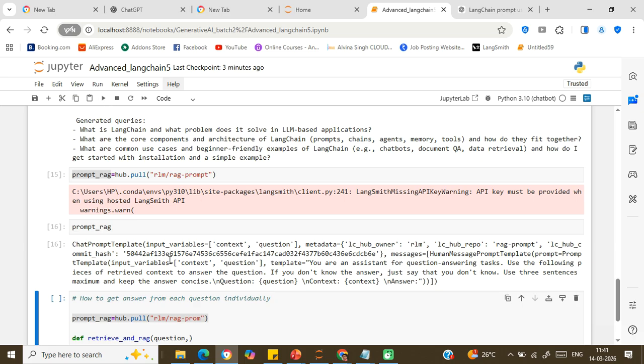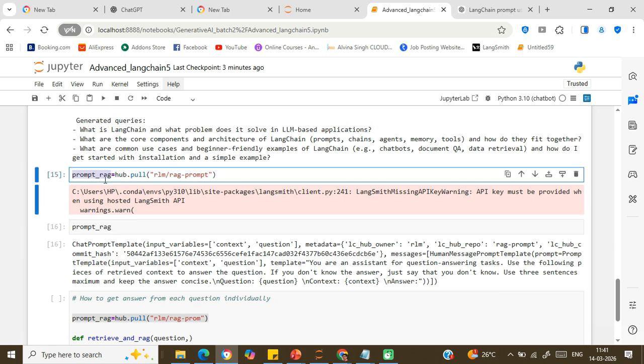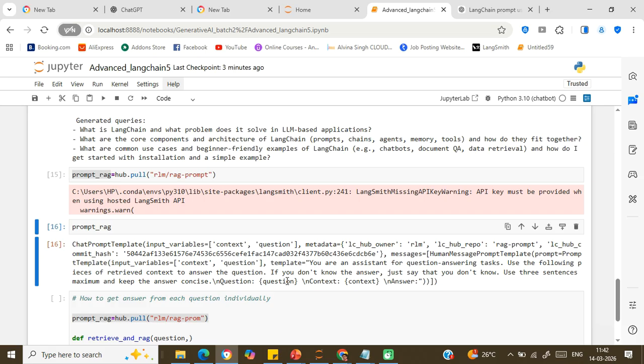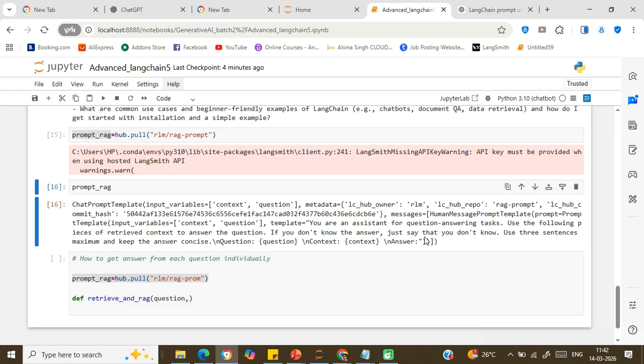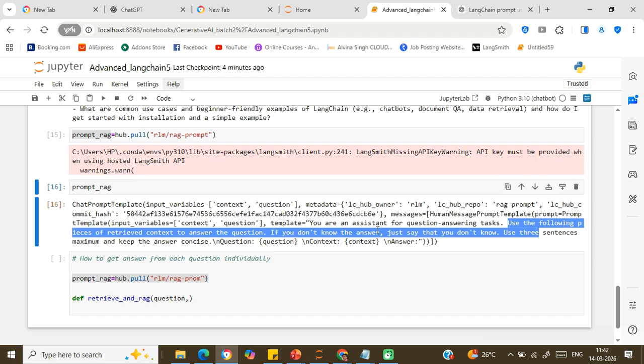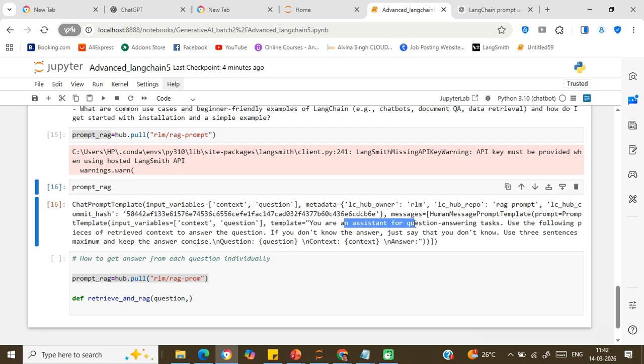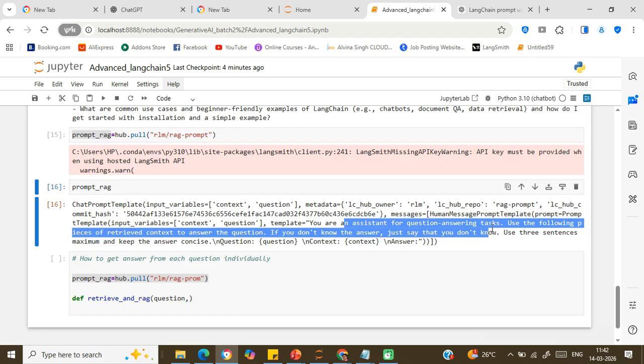Okay, so just have a look over here. What is the meaning of this prompt rag? It is going to print the prompt only that I have mentioned over here. So that I mentioned, like: you are an assistant for the question and answer task.